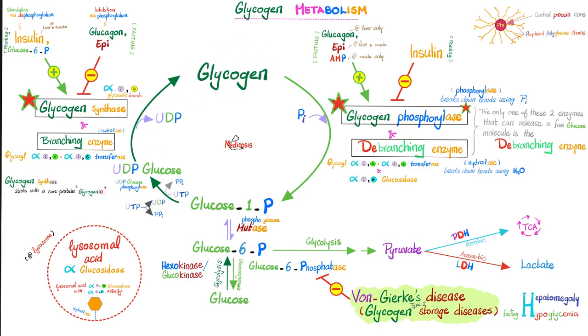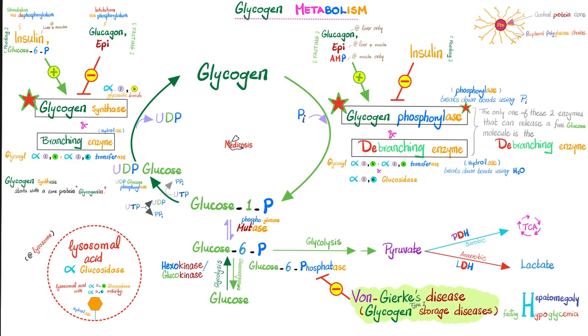Then glucose 1-phosphate through many steps will give us glycogen. Thank you, glycogen synthase. Thank you, branching enzyme. Now we have glycogen, okay? However, in the fasting state, epinephrine and glucagon approve this message: glycogen phosphorylase, debranching enzyme. Glycogen becomes glucose 1-phosphate, and then by the same mutase, glucose 6-phosphate. By the key enzyme glucose 6-phosphatase, part of gluconeogenesis and glycogenolysis, you convert glucose 6-phosphate into glucose by removing a phosphate group.